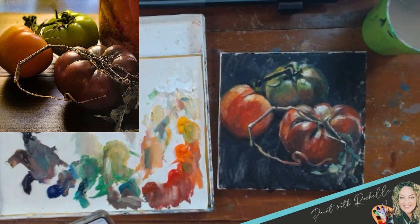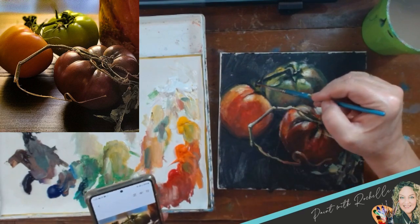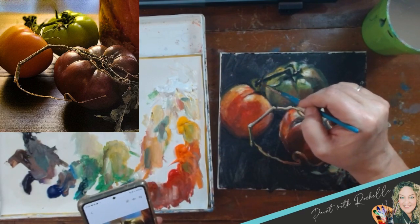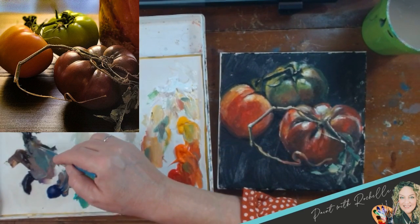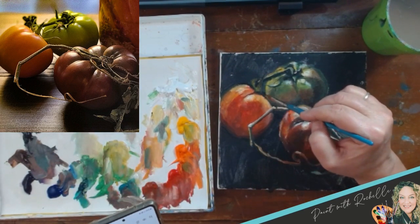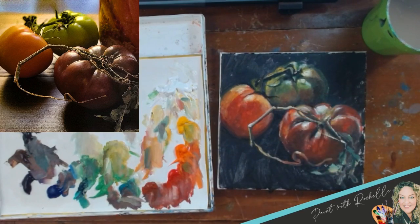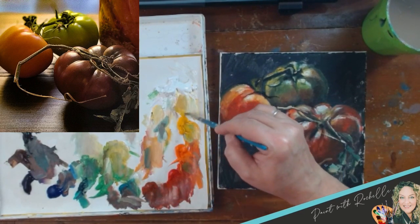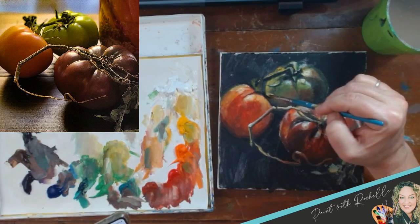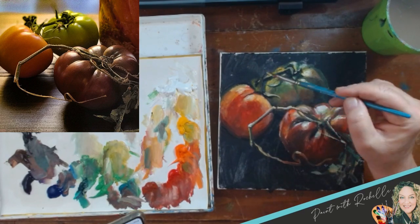That's cool. All right, now back to this guy. So I just really need this to look like a suggestion, really. And then there's a really tasty thing here that somehow I'm going to approximate. And that's the leaf kind of coming out in front of the other tomato. I don't want to miss that because I think that's going to help really tell the story. On the top, it's really kind of yellow. It gets very tiny. Good.